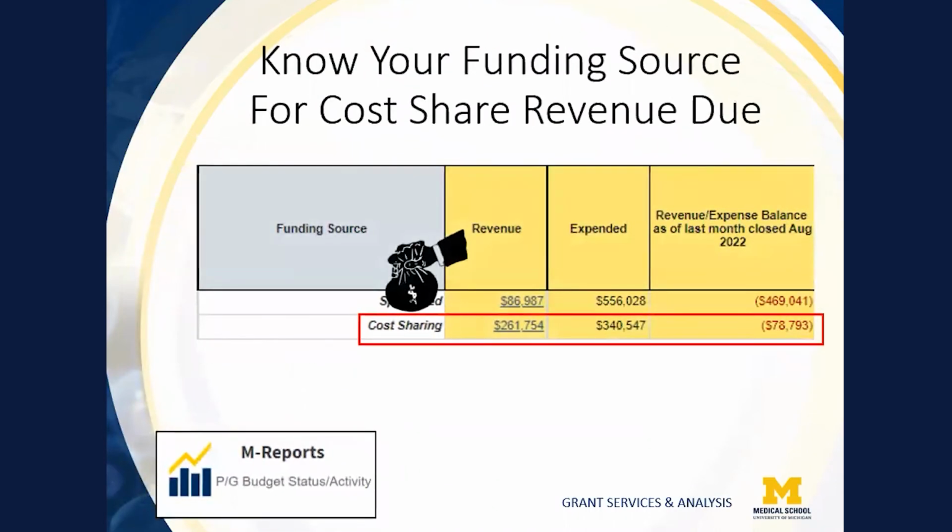The other piece of information that you can find on that page is, we've talked about cost share, look at your cost share revenue and know that you're going to have to be funding those cost share expenses. So if you've got cost share revenue that is coming due, make sure that you or the department or PI have a plan for where that funding is coming from. They'll ask you on your FSR what the funding chart field is for any cost share that you have due. You can't write in the sponsor PG in that chart field, so you need to have a departmental source for funding that. So if you've got cost share revenue that's due, make sure that you know where that money is coming from.